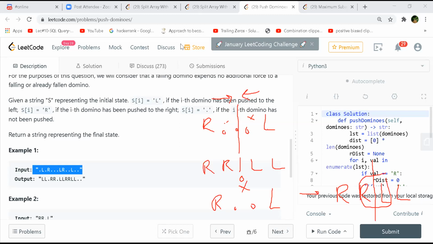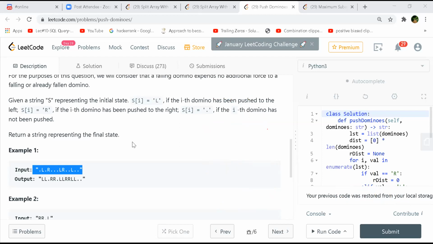and the output, what could it be? Okay, so you are saying the input string is RR and LL like this? This is balanced only. The output will be the same, right? It has to be the same. But in this case, which one do we push first? We have to do it all at the same time, right? Yeah, a snapshot. That's why, in one time span, everything will happen.